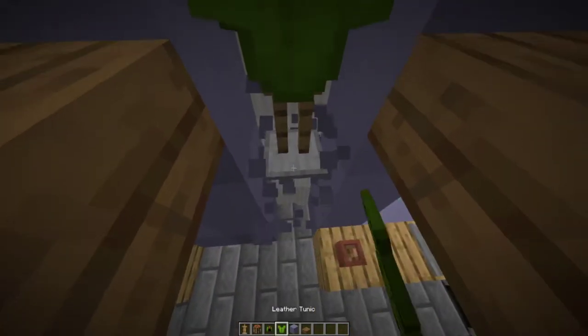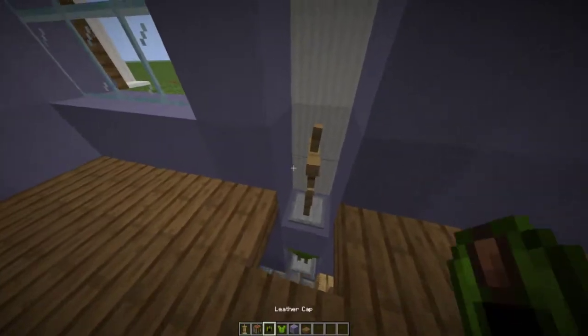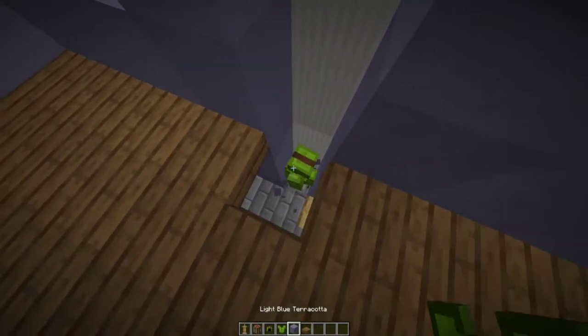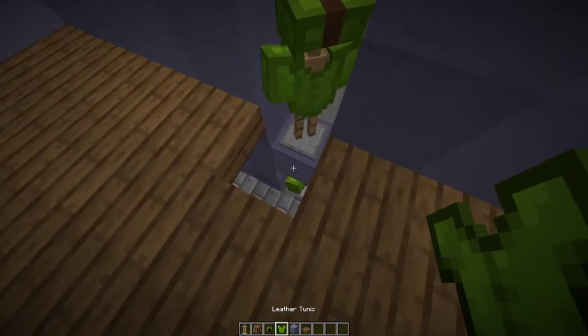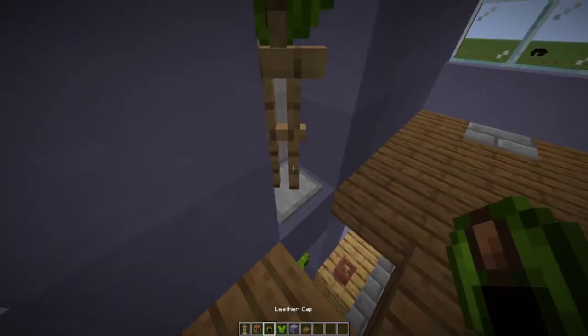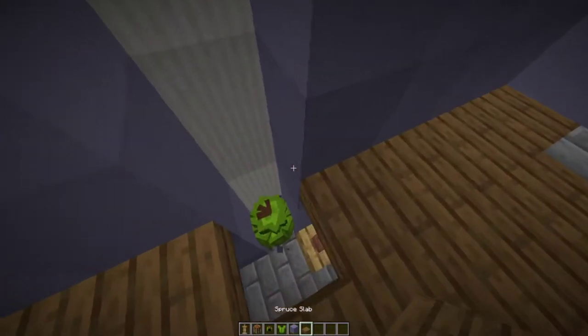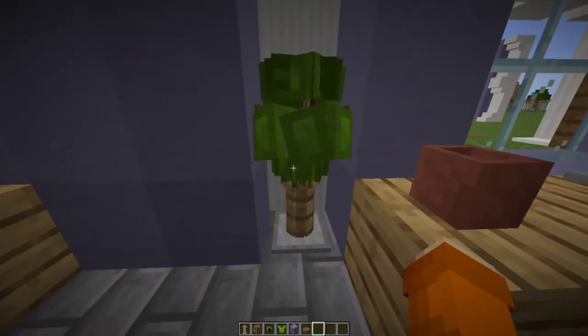So, platform, facing that way. Cap, tunic, drop. Fix it that way. Cap, tunic, drop. That way. Cap, tunic, drop. And finally, that way. Cap, tunic, drop. And if we have a look again, it just looks like a nice little tree.